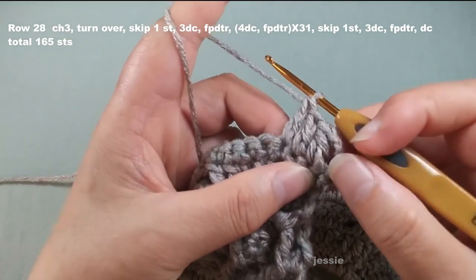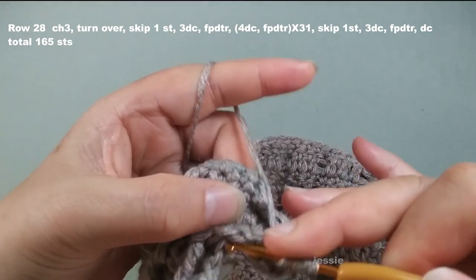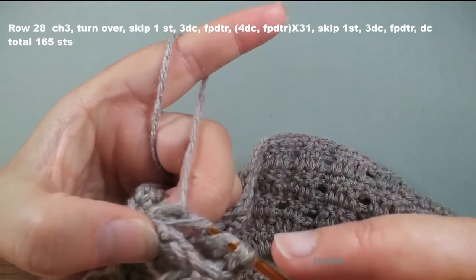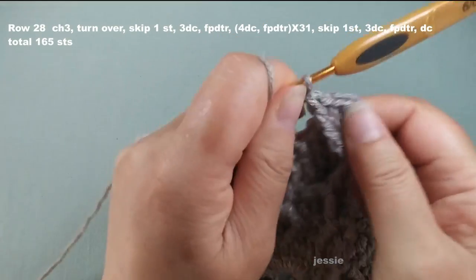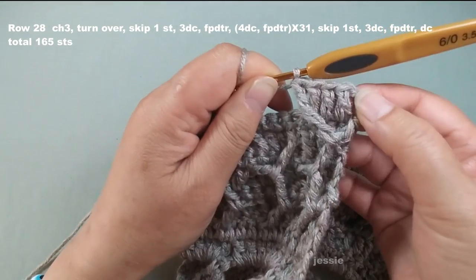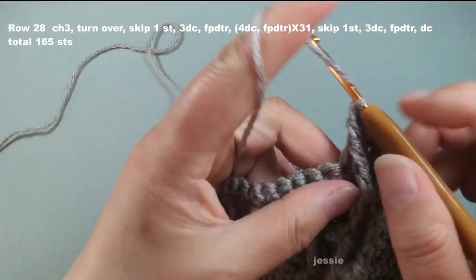Triple crochet, we skip this one. We use post. Yarn over three times, we use this post. Finish front post, double, triple. So here we have 23 for the edge. Then we have one pattern. Okay. Finish here.